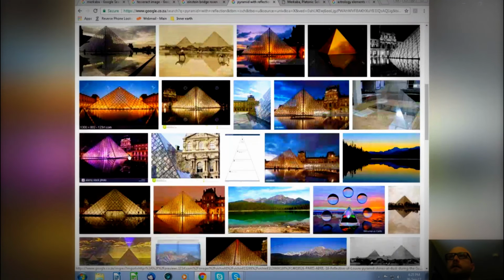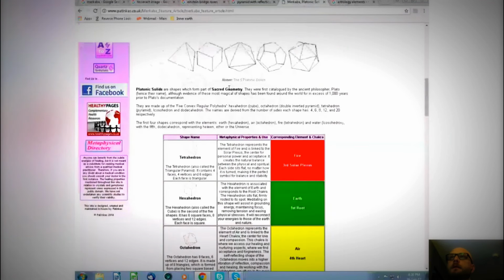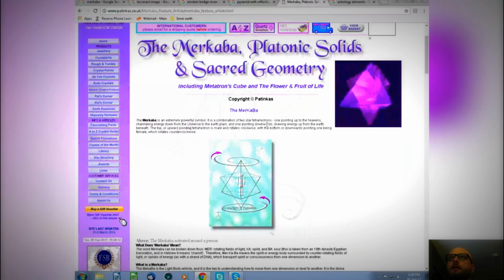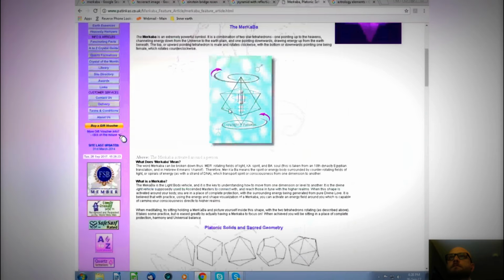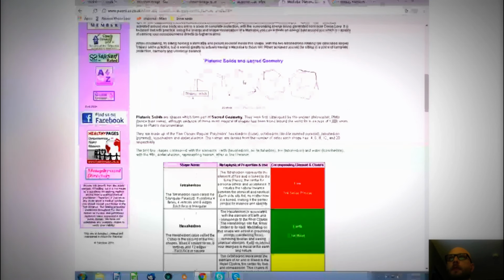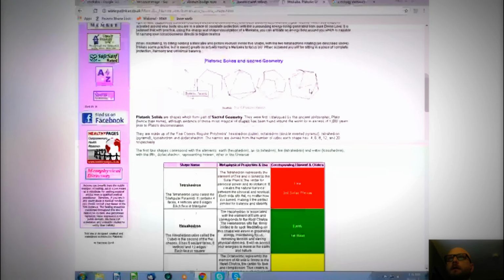It doesn't matter. All 5 of these Platonic solids, when we combine them into one, we end up with what we call Metatron's cube. That's all 5 in one. So here they are: the tetrahedron, the hexahedron or cube, the octahedron, dodecahedron, icosahedron. Sounds fancy, don't worry about their names. But let's have a look here. They have affiliated the tetrahedron with fire, the hexahedron or cube with earth, the octahedron with air, this 12-sided figure with water, and this 20-sided figure with ether.